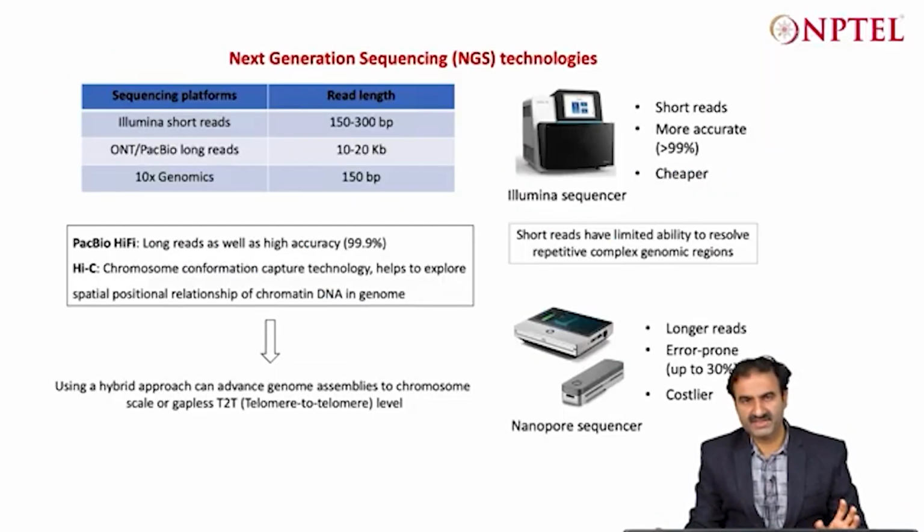So basically we are generating data either by the short reads, that is second generation NGS technologies, including the Illumina or IonTorrent, right? And that produces short reads of like 75 to 300 base pairs, and commonly 150 base pair reads you will get, and the long reads that you get from either ONT or PacBio, right? And you use those reads because they have their own benefits and limitations, and a combination of the two basically leads to a better quality assembly.